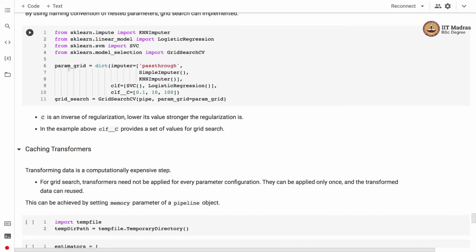Here we perform grid search by specifying a parameter grid, and in the parameter grid we want to try different imputers, then different values for clf, and then we also want to perform the parameter search on the parameter of clf, which is the C parameter, and this is how we can access the C parameter, clf double underscore C, and this sets the C parameter of the clf step in the pipeline. And then we perform grid search. We'll see the details of grid search in the next module.